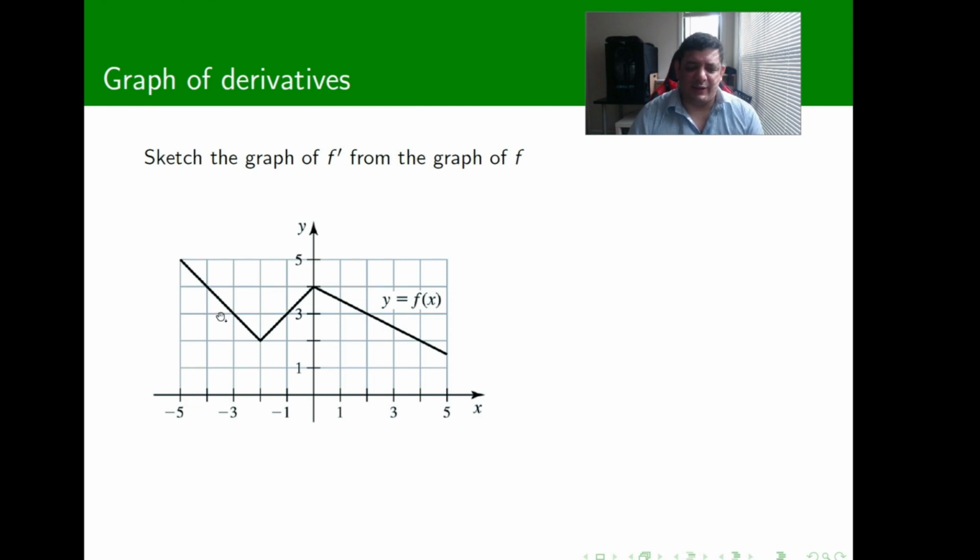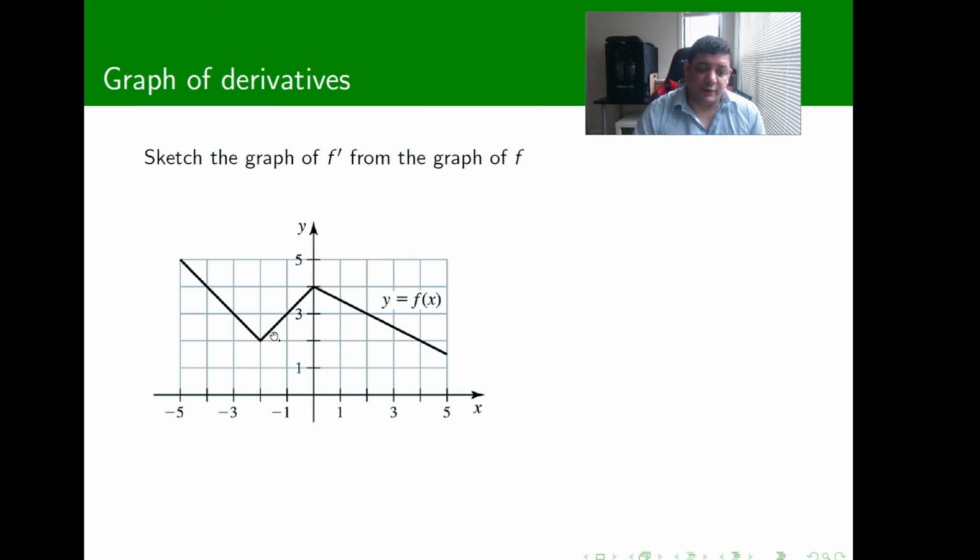Notice this, the basic scenario is, let's think about lines. If I have lines, then the tangent lines are going to be themselves. So if I think about this function here, this is a collection of lines, and this line has a slope. The slope of this is actually -1. You can compute using the points, using the formula of the slope. So you have that at -2, this is 2, and at -3, this is 3. With that information, you can compute the slope of this line. This line is going to be -1.